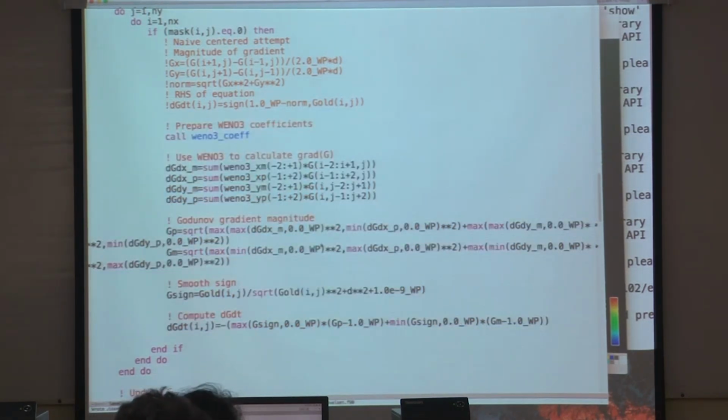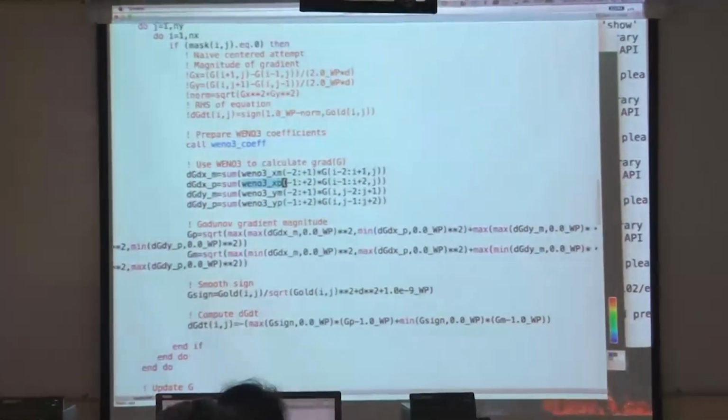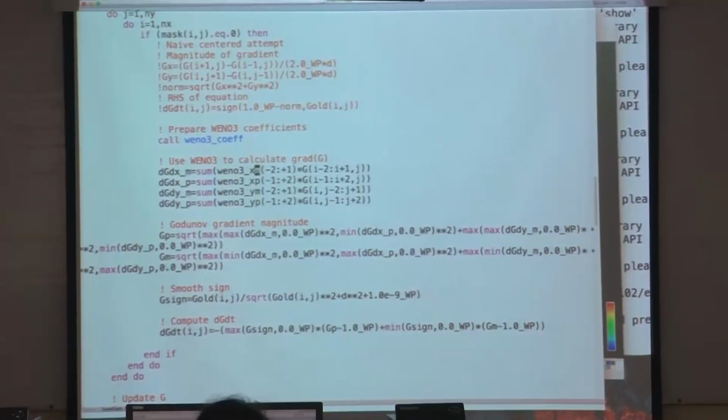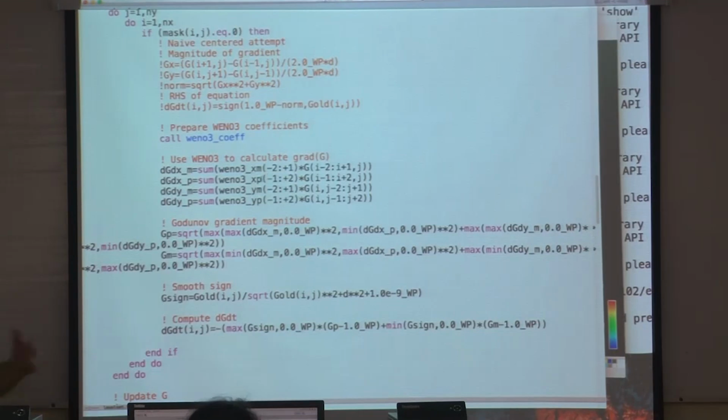So let's look at the code now. What we're going to do is first prepare our WENO coefficients. The WENO scheme by definition needs to know what the data is like in order to decide how it's going to discretize the gradient. So at each time step, we need to build on the fly what the scheme is going to look like. Then once we have our scheme, which I'm storing here as weno3_xm and xp, I have the minus tensor and the plus tensor. The minus tensor is a combination of the 3 ENO tensors we've talked about. The plus tensor is the combination of the 3 right-biased ENO tensors that we didn't write but are equivalent. And same thing in y.